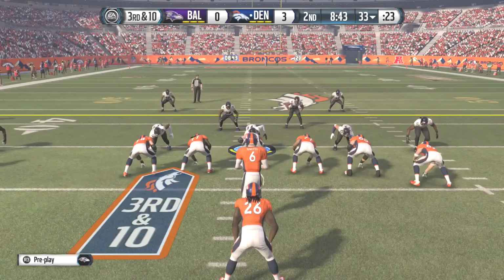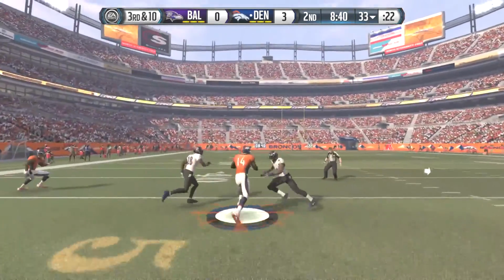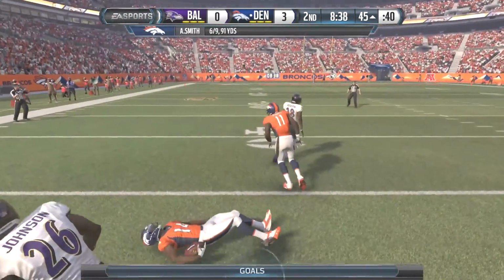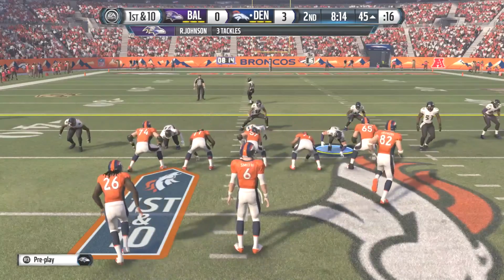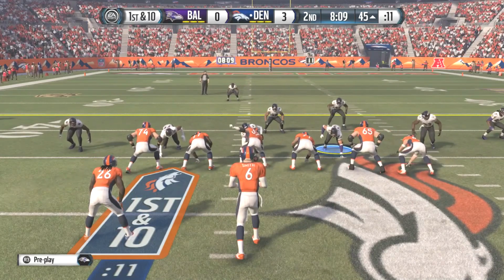3rd down and 10 here on their own 33. 8:40 left in the second. Smith drops back, throws, makes the completion to number 14 there for a 1st down, moving the chains. They are now on our side of the 50 with a 1st down and 10 here.